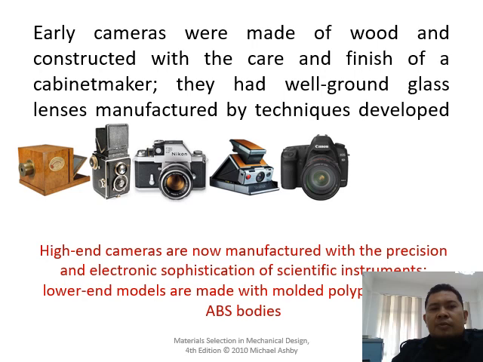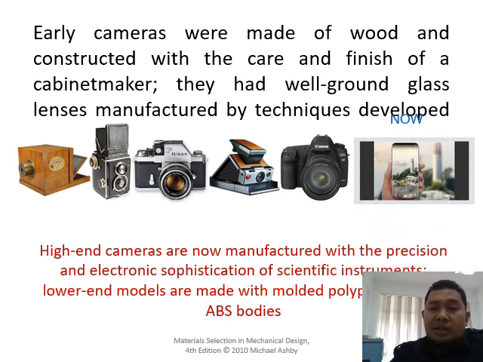And then also cameras. The earliest ancestor of the camera was made from wood and brass lens and so on. And then later on, nowadays you have a handphone as your camera. So most likely only this kind of camera is used for paparazzi and so on. You need to have a significant amount of magnification, for example, to observe the moon and so on. But nowadays the camera is very compact and can easily be fitted into the smartphone.